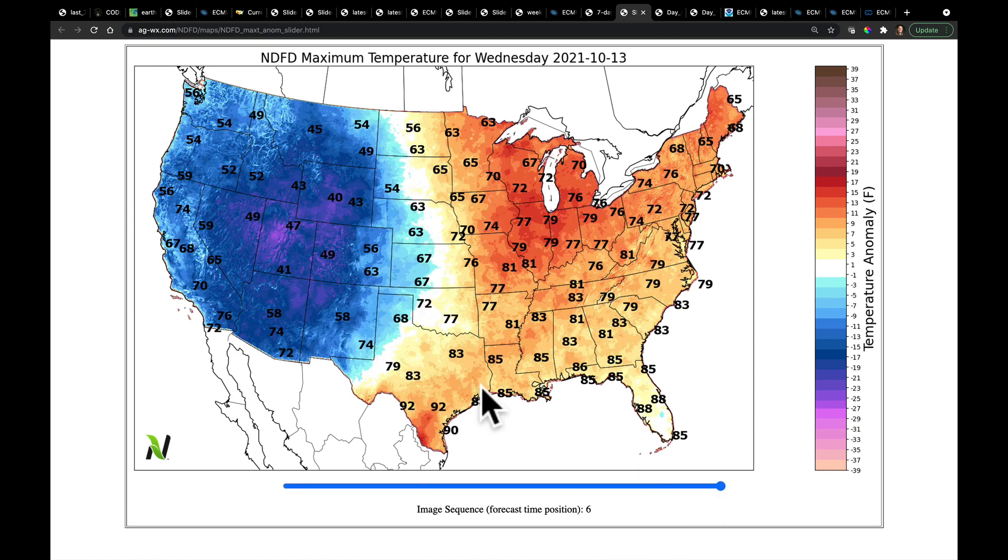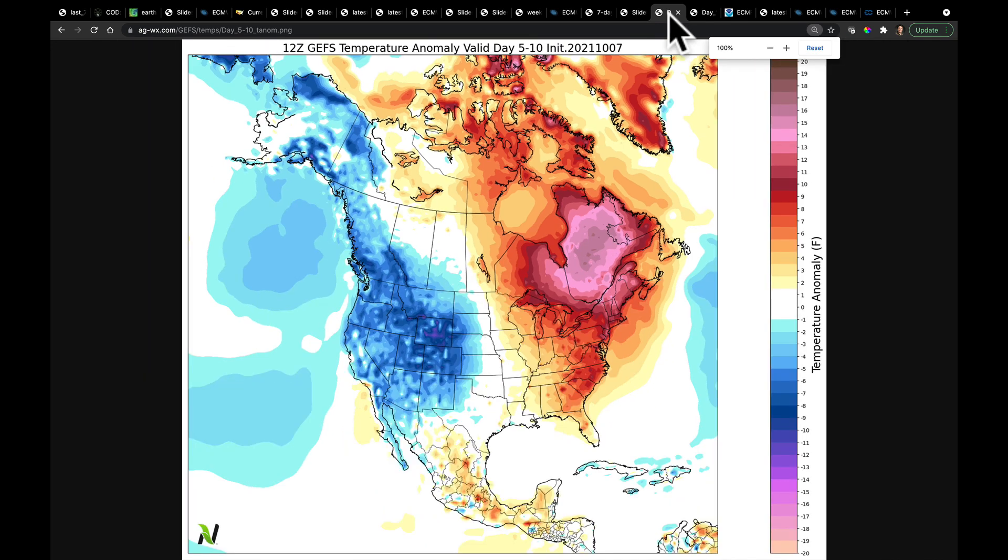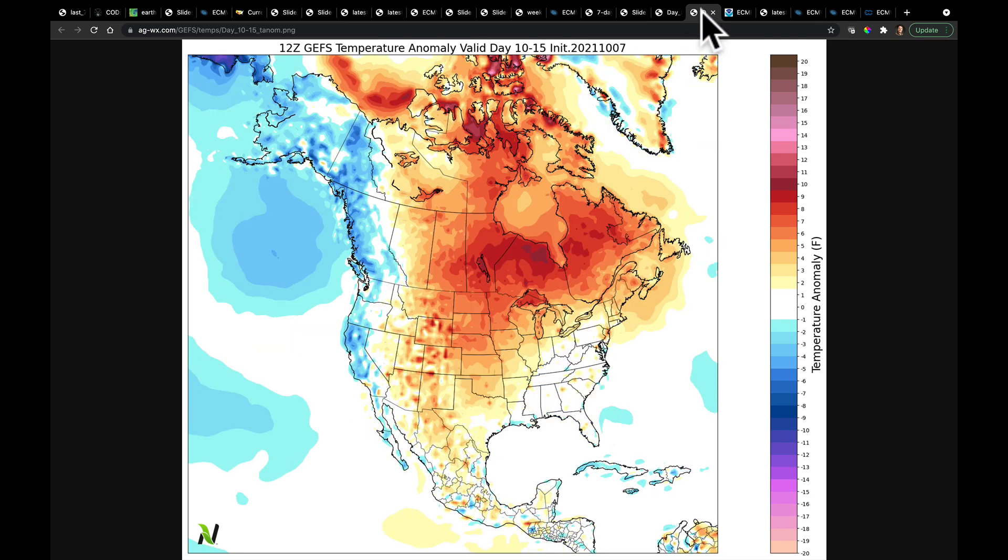As the deeper trough next week really fully becomes established in the west — this is when it's snowing there — we do see much colder than average conditions. Looking at the day five through ten time period, we do see the progression of that colder area into the central United States, but that big ridge downstream is just blocking things up here and it just won't let go.